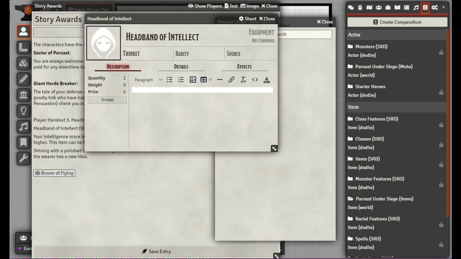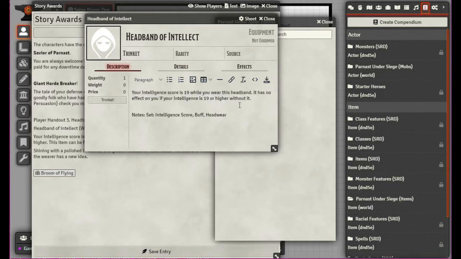Copy. Let's go into Notepad. Control X from there. That should have removed all formatting from it. There we go. So basically all this does is increase your intelligence to 19. That's it.